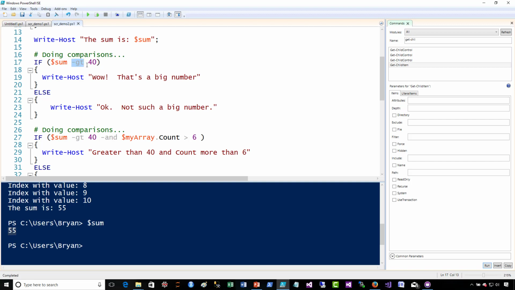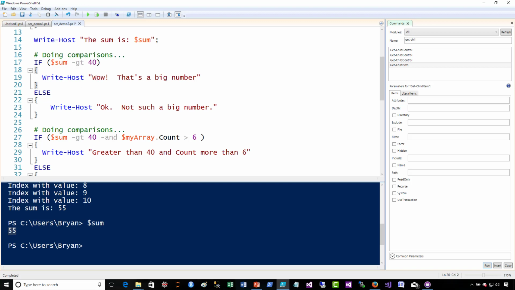Now frankly, this is a very difficult convention to get used to because it's very unusual. So I'm going to point it out. I still make errors with it, and I want to highlight that as much as possible. If you're having any kind of trouble with comparisons, check this. That's 90% of the time probably what the problem is. You're probably trying to do something like if sum is greater than instead of the dash GT.